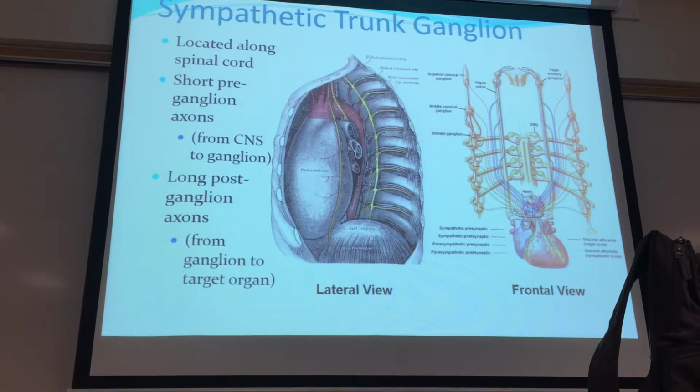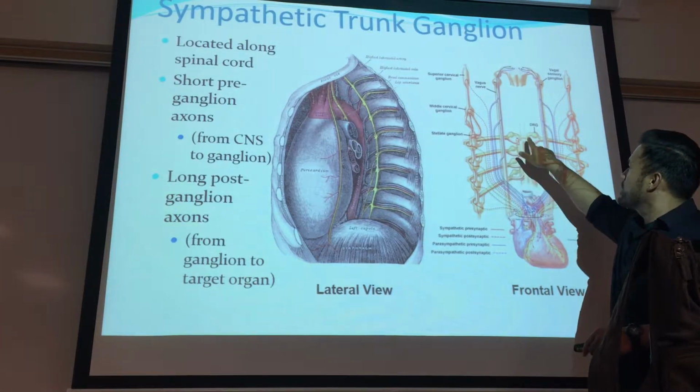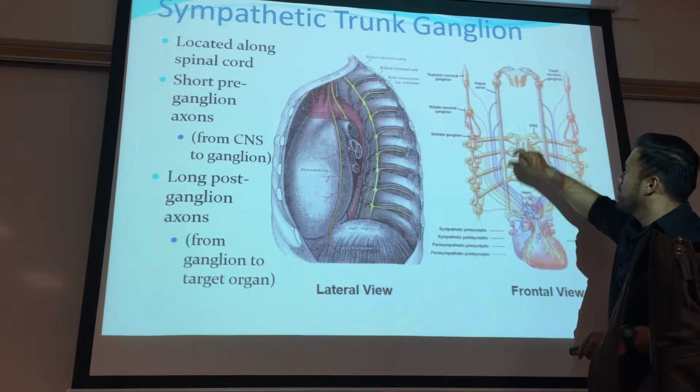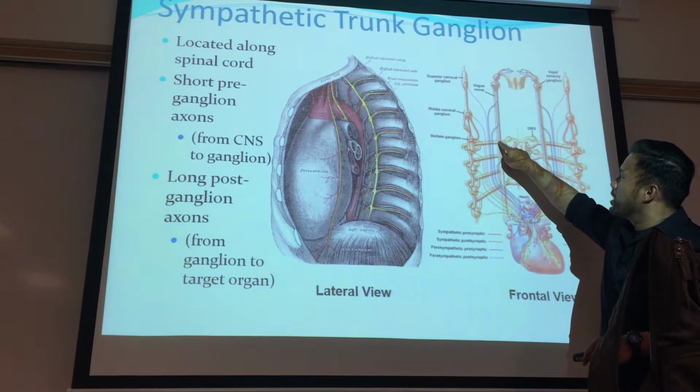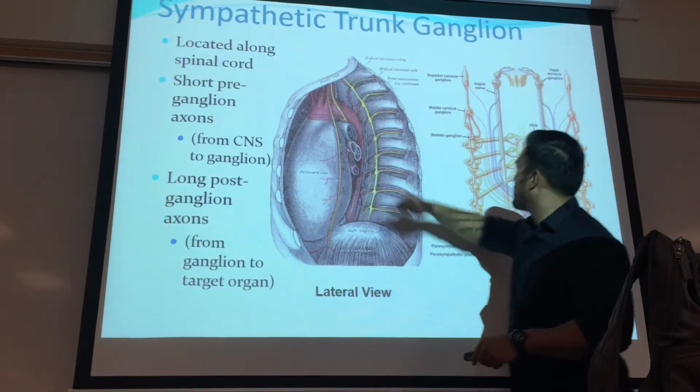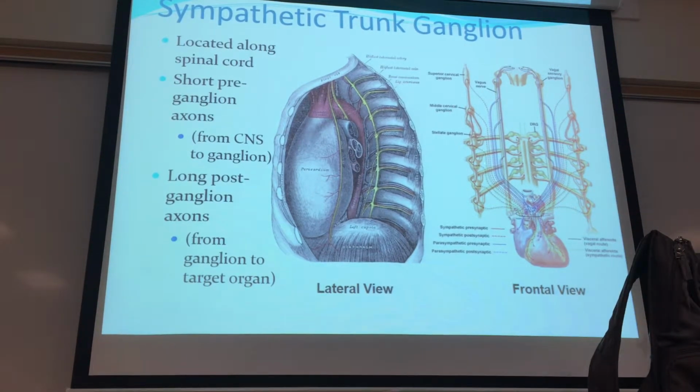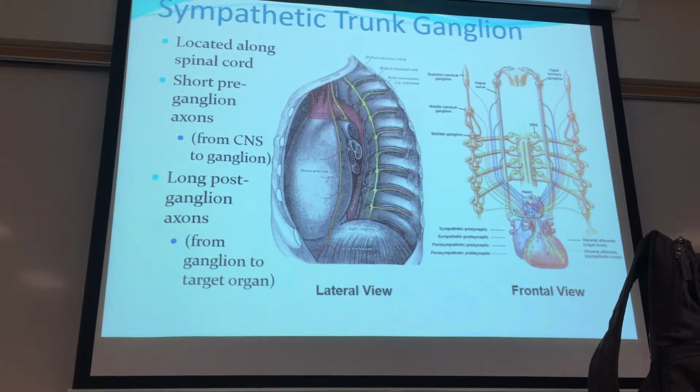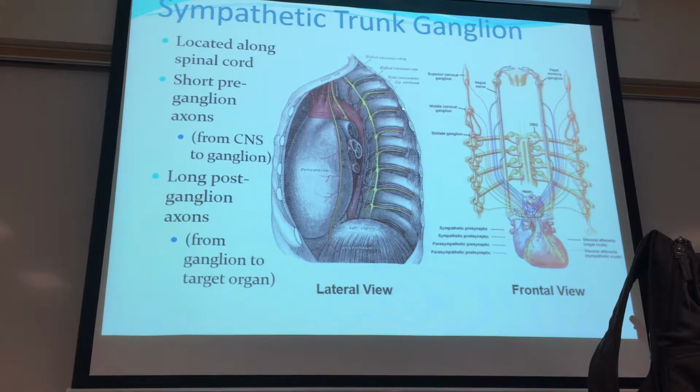Our sympathetic trunk ganglion, which again travels off to the side. Here you can see the spinal cord traveling through. You can see the same pathways out here. You'll see the dorsal root, you'll see the ventral root. They come together and terminate right onto that sympathetic trunk ganglion itself. So here you can see the nice organization in the thorax itself. In the thoracic cavity, you can see our arteries, veins, nerve, and that nerve directly goes to that ganglion.